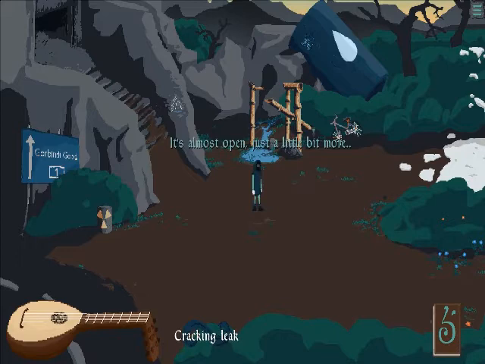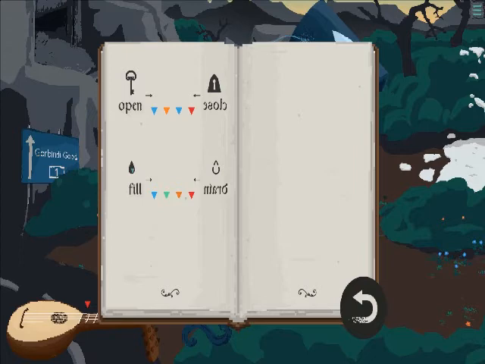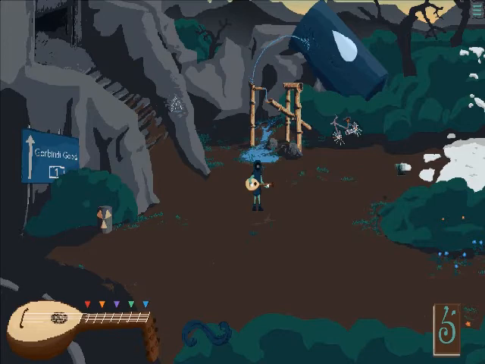It's almost open. What about if we play the open song? So it is blue, orange, blue, red. And voila, we have gotten the water. And we've learned a new song. That new song is Fill with Water. So we could go back inside and fill up the chalice with the water, but we're not going to. Or you can actually drain the water by playing it backwards. We're not going to do that right now. Let us actually head this way.